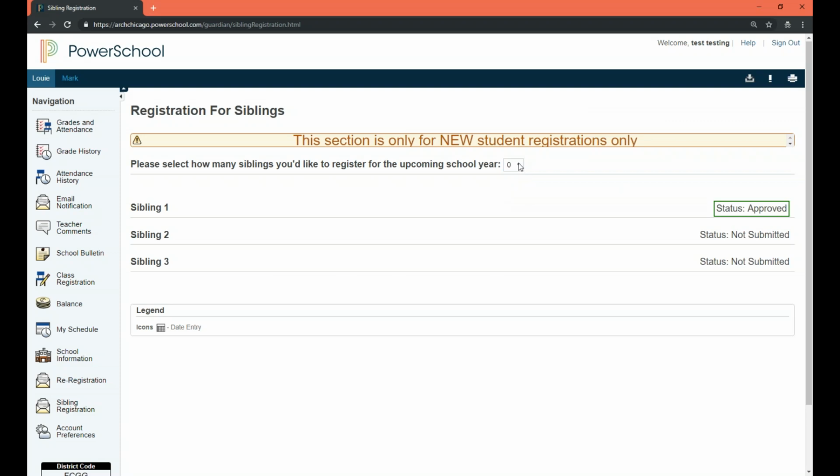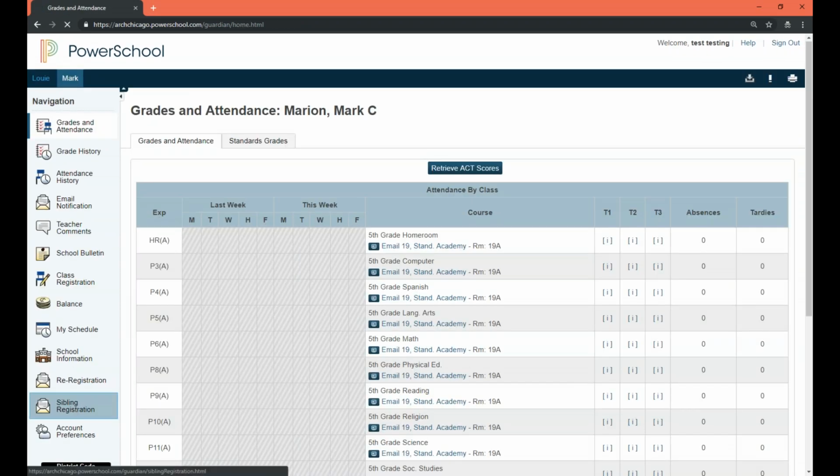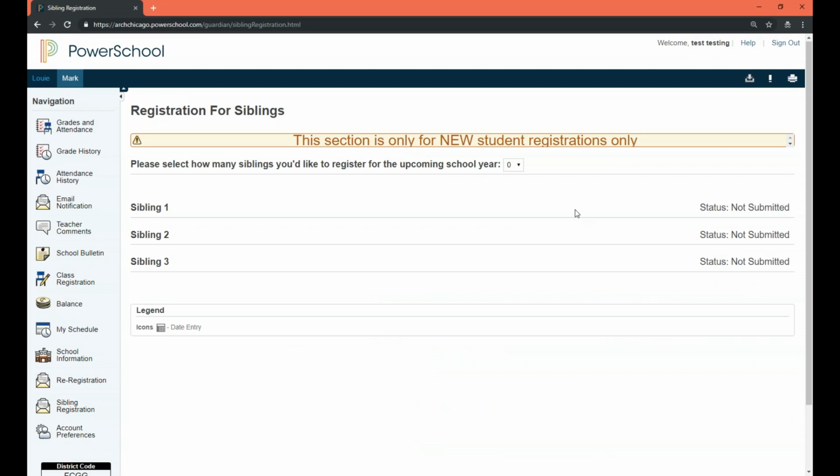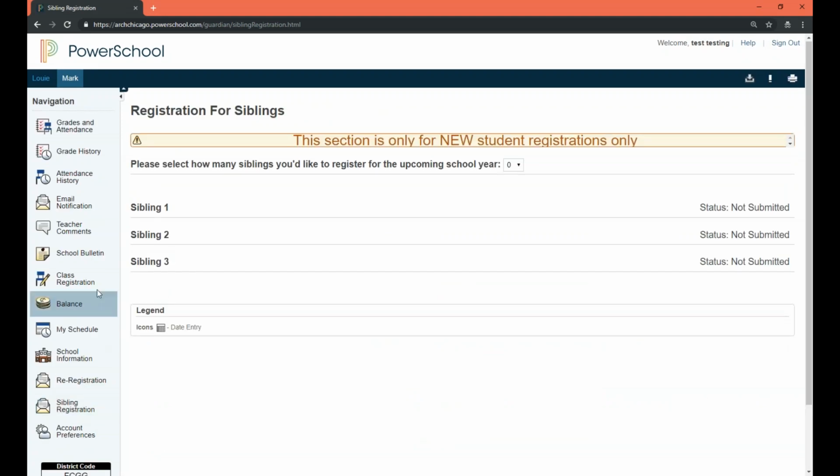Let's go ahead and click on sibling registration. Let me see if this next student here, we go. Perfect. I have another student connected to my account, Mark. On the left-hand side, I'm just going to click sibling registration.